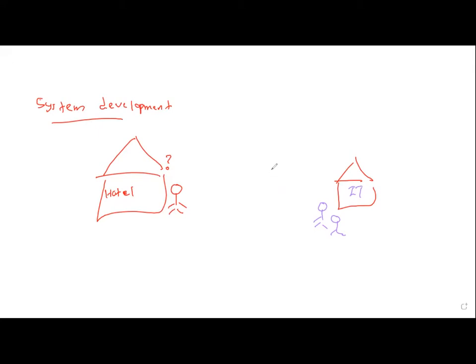Normally, development system is a project, right? Project. Let's say it has to be completed within a few months. Then these IT people come into your organization because they know how to develop the system. But the thing is, there is a problem still. They know how to develop computer systems, the computer programming and methods and methodologies of computer system development. But the thing is, they don't know how you are doing the operation at the hotel.